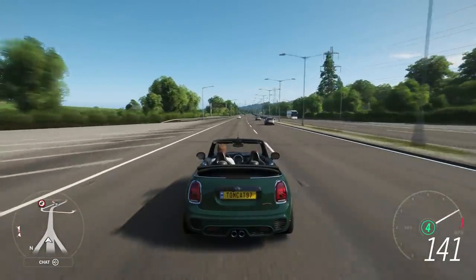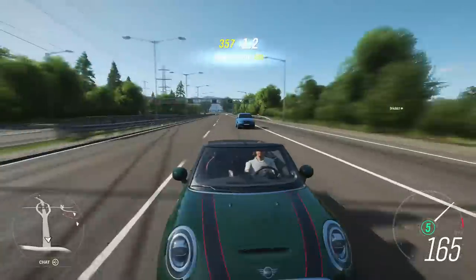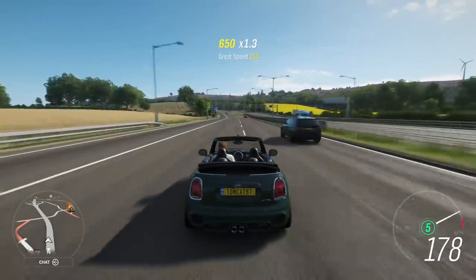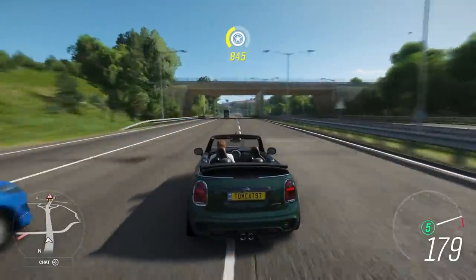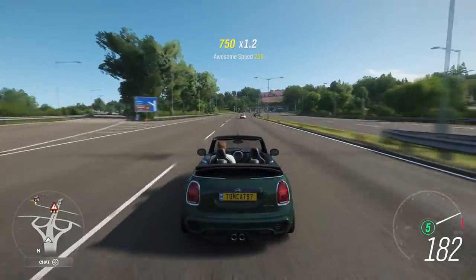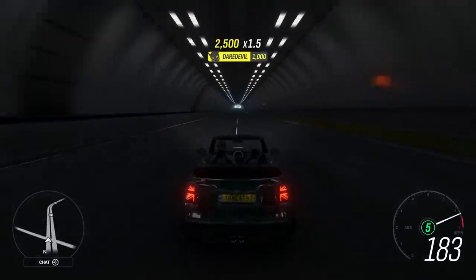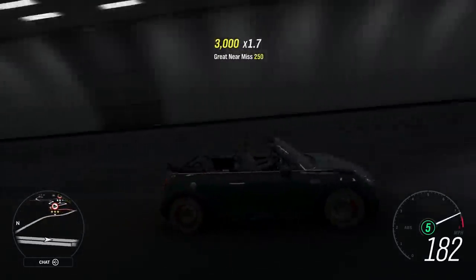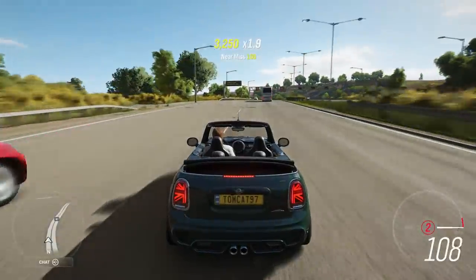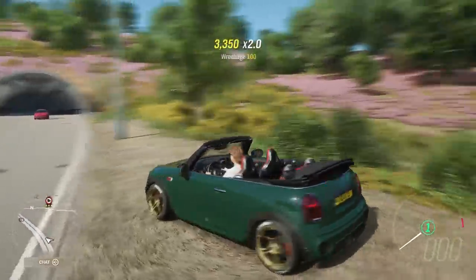It still makes the shift pops just a little bit. This is hilariously fun for what it is. 180. Oh my God — 180 miles an hour in a convertible Mini. That sounds absolutely terrifying and sketchy. That Ford Focus didn't even know what was coming. And keep in mind, we're going uphill too, so this thing would probably do between 185 and 190 without making any gearing adjustments. I really like this car — this car is hilarious, and it's one of the most fun cars that I think I've built so far. It's just so surprising.